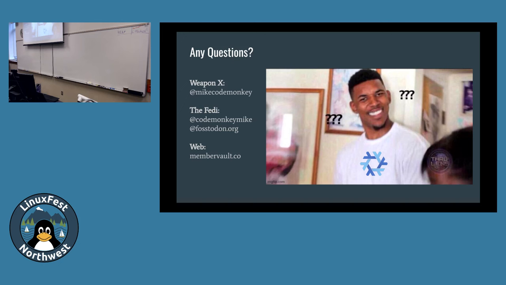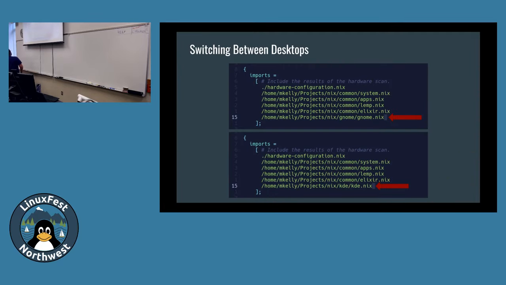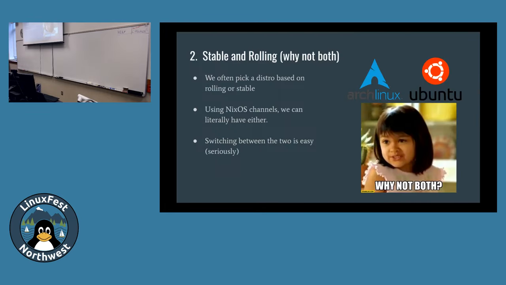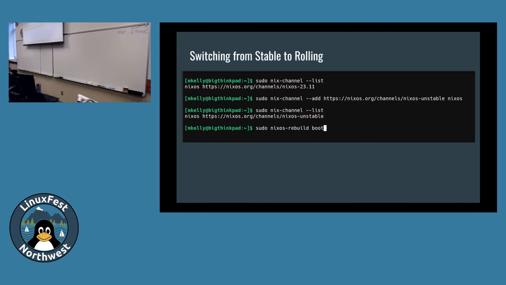And then the NixOS question was, you said you can follow different channels, like stable and unstable. Can you override that for very specific things? Like, can I do mostly 2311, but I really want this updated package? Yeah, absolutely. And again, I didn't get into that because you can go pretty deep down the Nix hole, and I didn't want to do that. But you see how right here I'm adding this channel, and I'm calling it NixOS. So that's overriding it. But you can add it as, oh, here's my NixOS unstable, right? And then there's a way in your config to call out, hey, I want the new Helix, but leave the rest of my system on stable. So yes, you can.